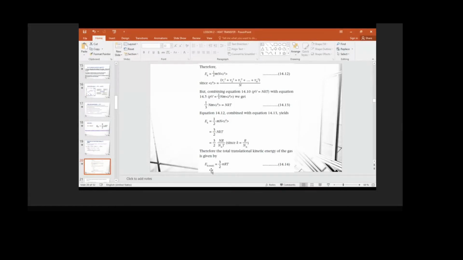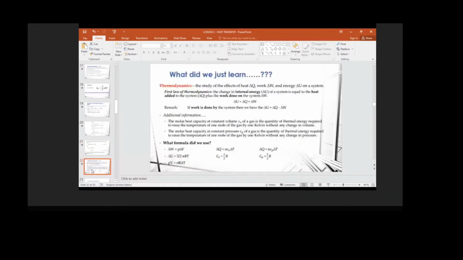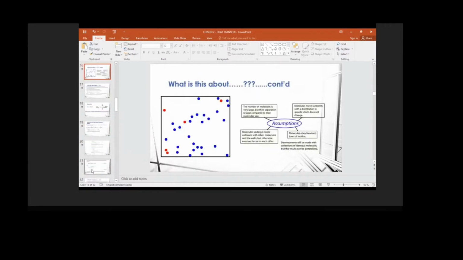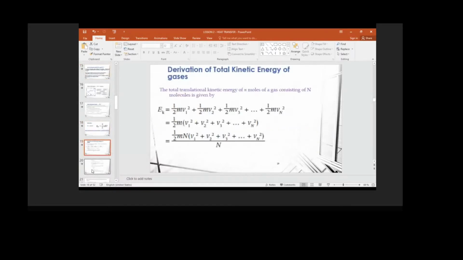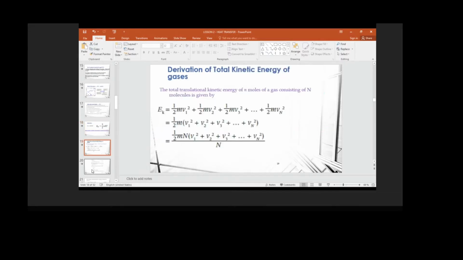All right, so this will be shared with you so you can go through. I think this one is a little bit more challenging for some persons to understand. So there is also a link to a YouTube video that gives you a little shorter version of the derivation of these two equations. So when you have the time, you can look through.